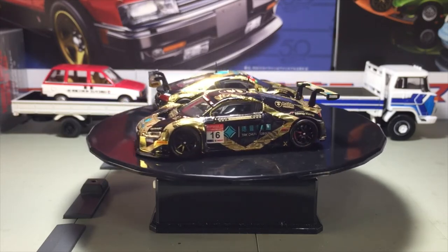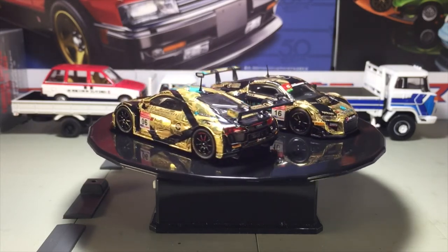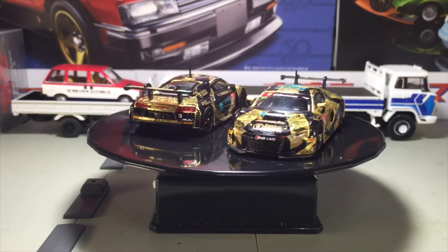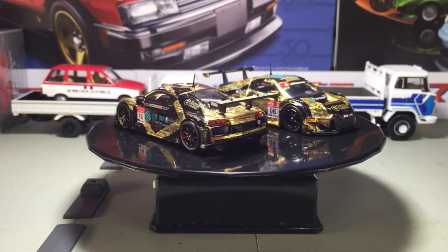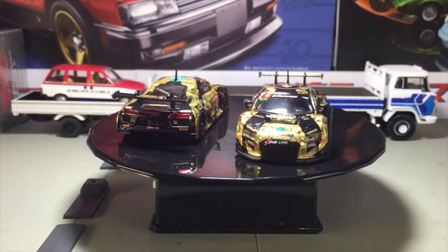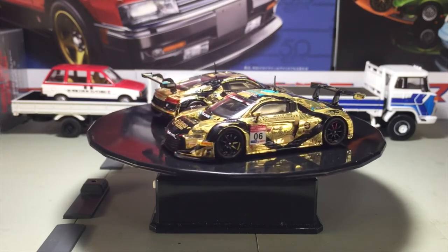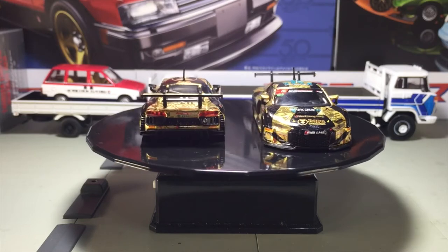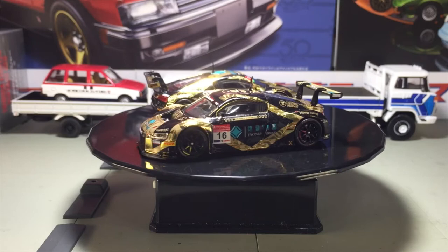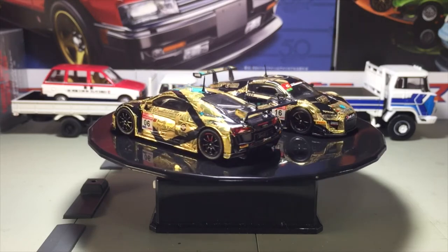These are the four blinker cars that Tarmac Works came out with. I hope they will come out with much more variation other than gold, but I think the camouflage thing really appeals to me and to other collectors as well. I haven't had the chance to look into the bigger scale AAPE — maybe I should get one for my collection. The gold really appeals to me, not to mention the very nice packaging — the black packaging with the camo design on the case looks very premium. The walkthrough order here is not by date of release except for the very first one; it's just in my own order.